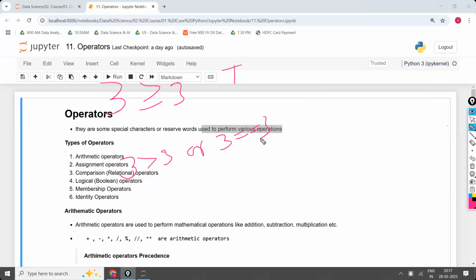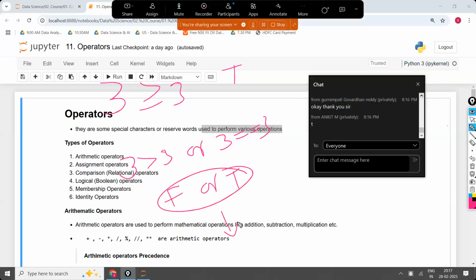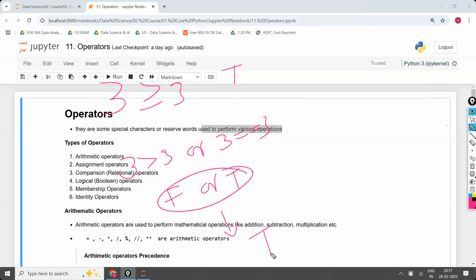So either it should be greater than. Greater than means false. No, it is equal, so true. Since false or true, the output of this one is true. So here you are applying greater than or. While reading in English also, this symbol is first read as greater than or, greater than or equal to. Or means any one. Either this one or that one.